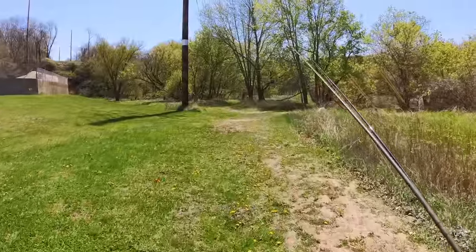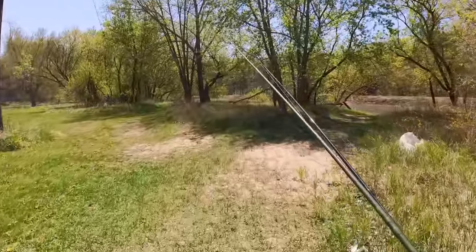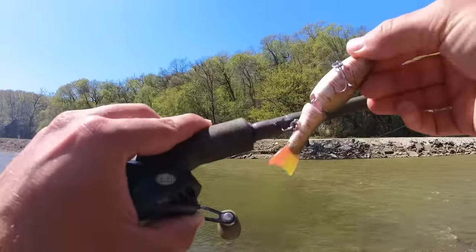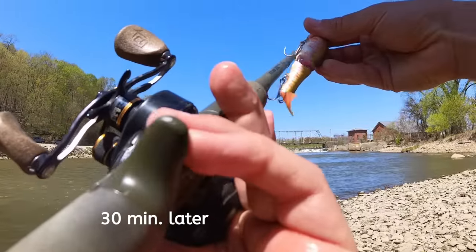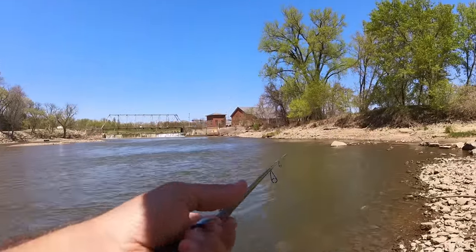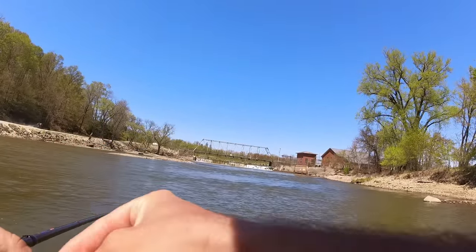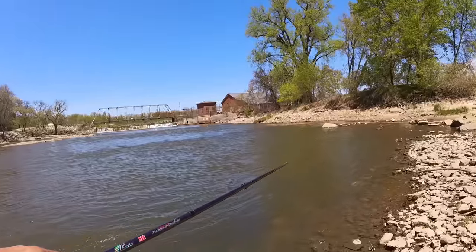I would be surprised if they're biting over here as good as they were last week. Pleasantly surprised. I just saw a fish. Finally. We got a smallie. That's on a 3-inch prey bait.